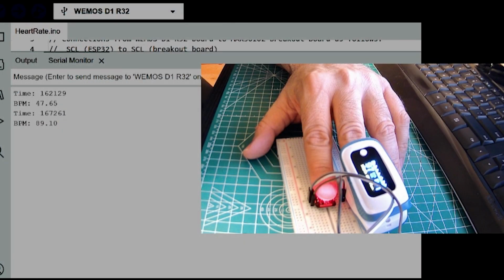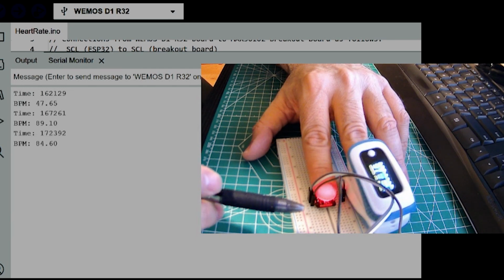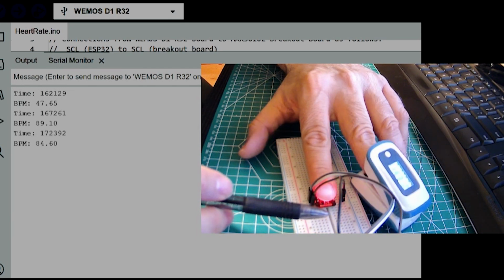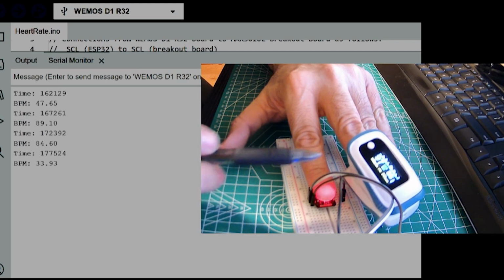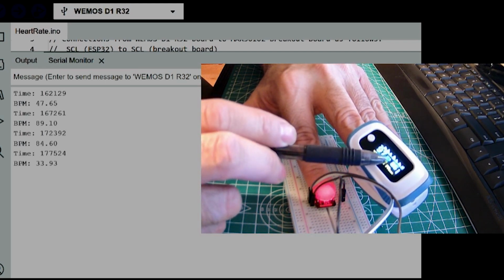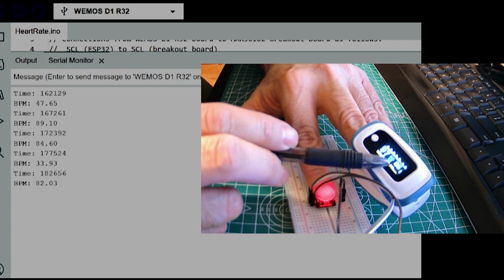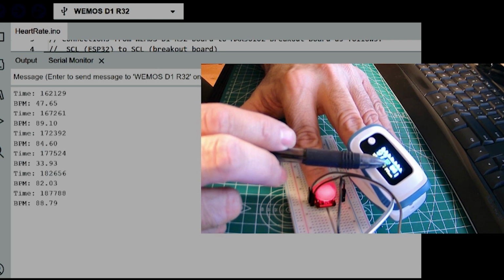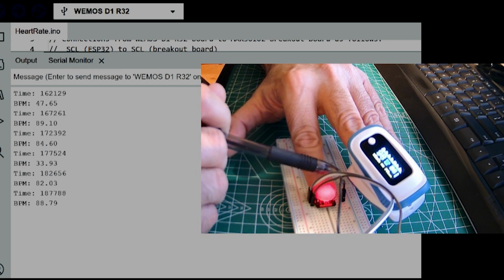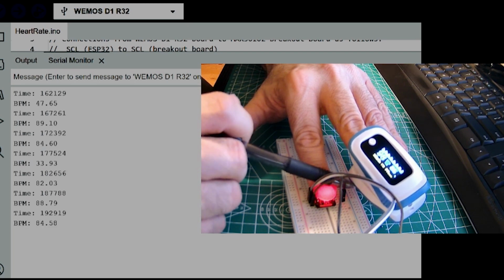I've got the code running on the ESP32, which is connected to the MAX3102 breakout board using only four wires, which I describe in the code listing. I've got the output from the board being sent to the serial monitor in Arduino IDE. What I'm doing here is holding my index finger on the sensor, kind of feeling like ET there, and I've got a reference pulse oximeter that displays oxygen saturation and heart rate on another finger to use for comparison.